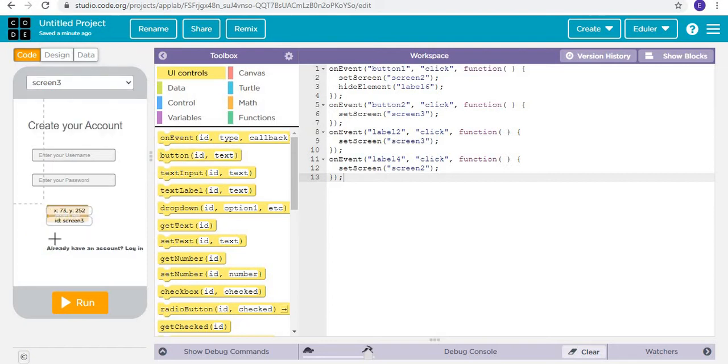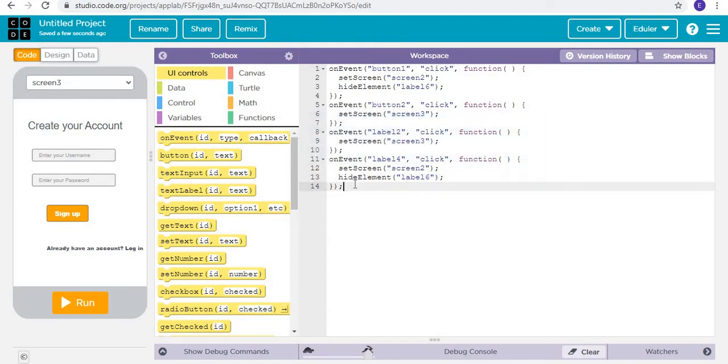And when they go to screen number 3 and click on label number 4, they will be redirected to screen number 2. But they should also not be shown the element saying what was wrong with the password, because it should only be shown if there is a mistake or if they have not entered correct credential information.